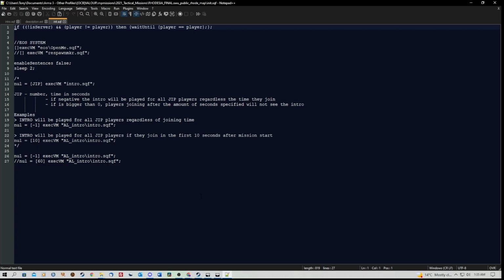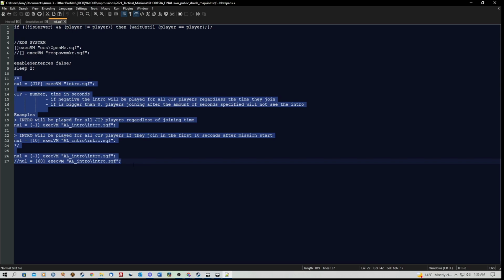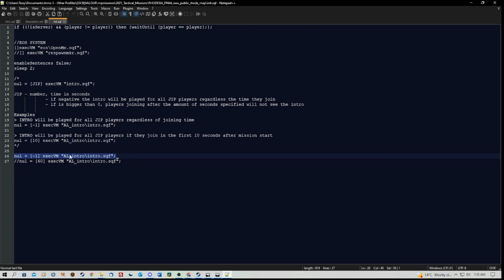Next thing is the init.sqf, which is in your main mission file. Now, all of this stuff here relates to the intro. So throw all this stuff in, but the only thing you really need here is this line, which is the execution of the intro.sqf script, which is the one we edited with our text that we want to use and the timings for display of the text, etc. Okay, so that needs to be in your init.sqf. And again, these files I will make downloadable for you. Alternatively, you can search for AL intro on the Steam Workshop and download the script from there, and then do with it what you need to do.